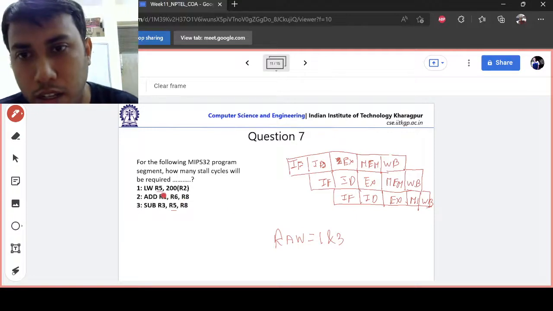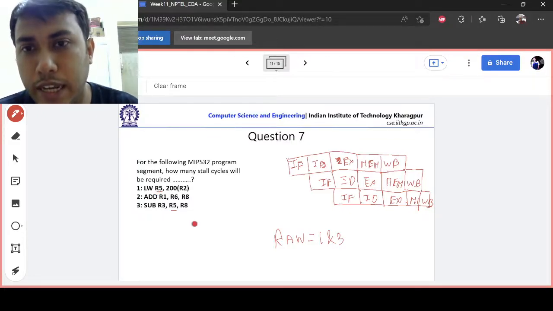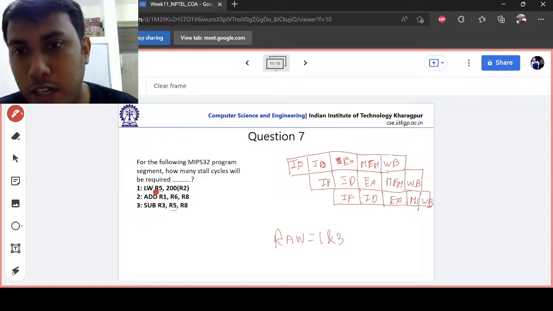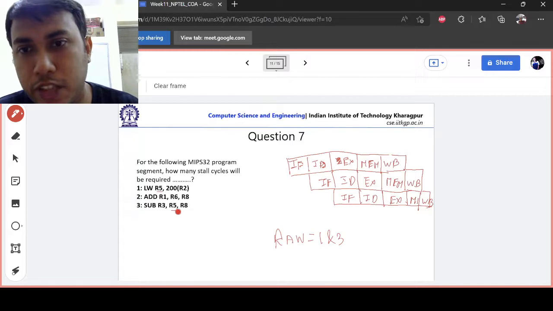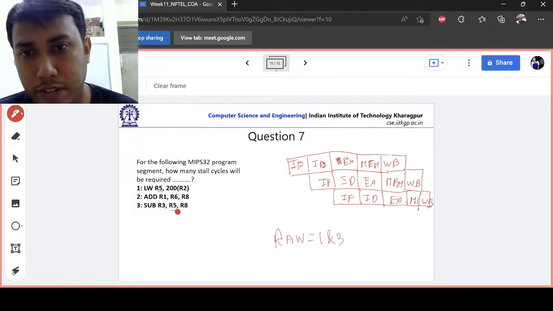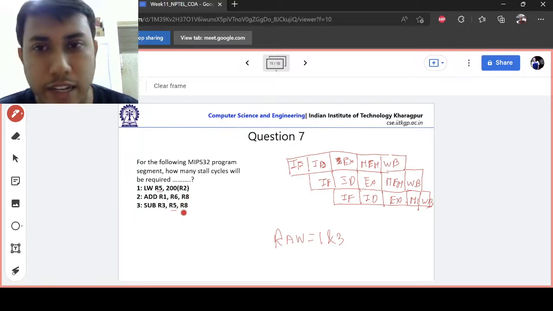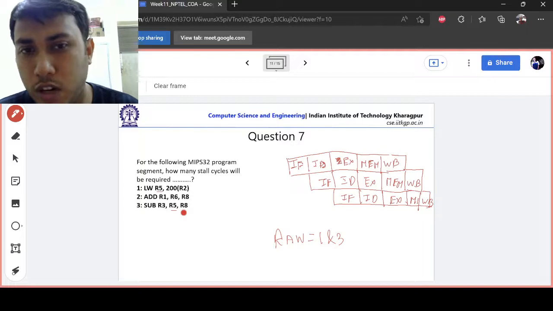Is that clear? Here it is a data item where we are storing it, and here it is an operand. So in instruction 1 it is operating in write mode, and R5 in instruction 3 is operating in read mode. So this is a read after write hazard. Between 2 and 3 is R8 and R8, but it is a read after read, so no issue, that is not a hazard.